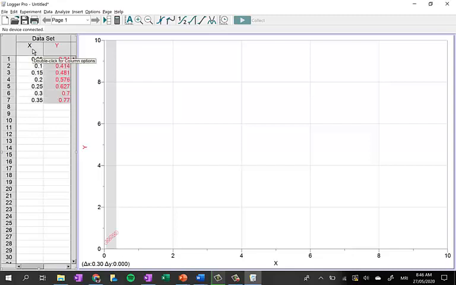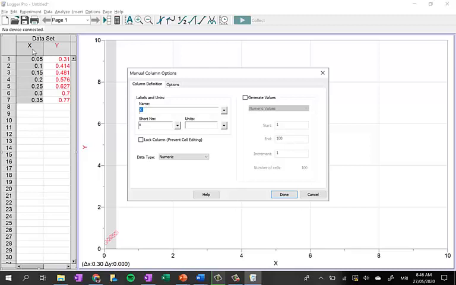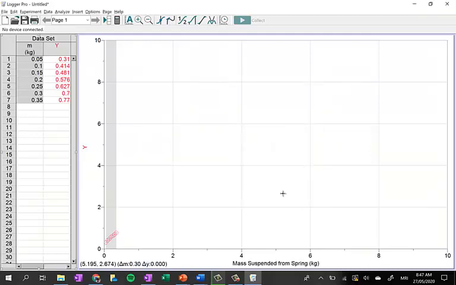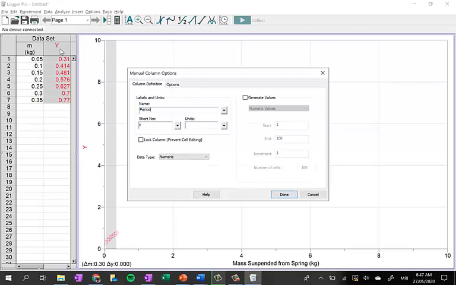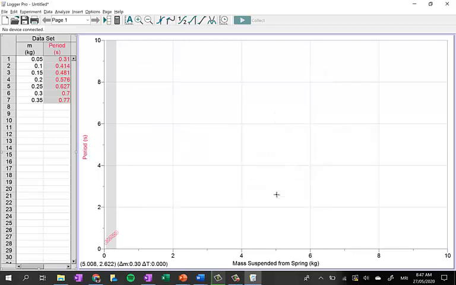And then I'm just going to fix my headings here by double clicking, and I'll change this heading to mass suspended from spring and give it the short name M, and the units are kilograms. Done. And then I'm going to call this one period, and the short name for period is capital T, and the units are seconds. Done.